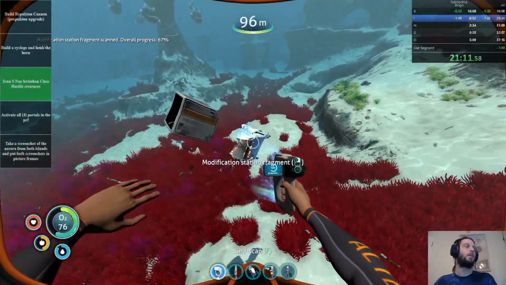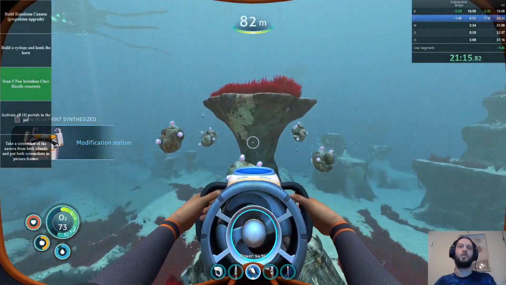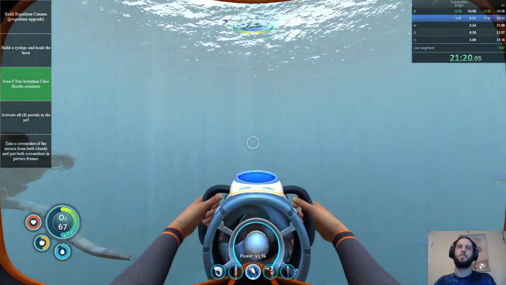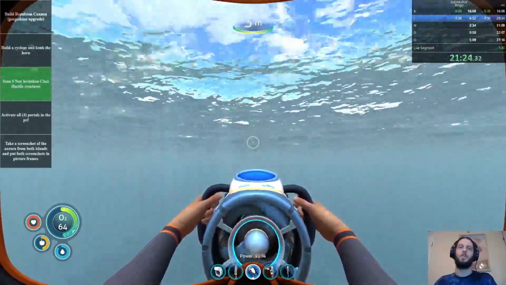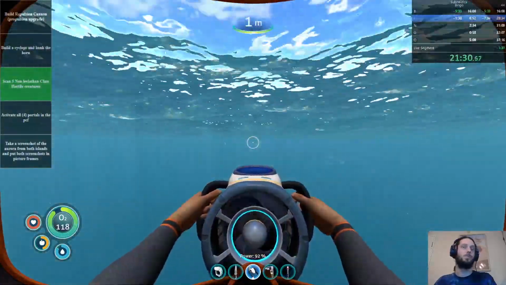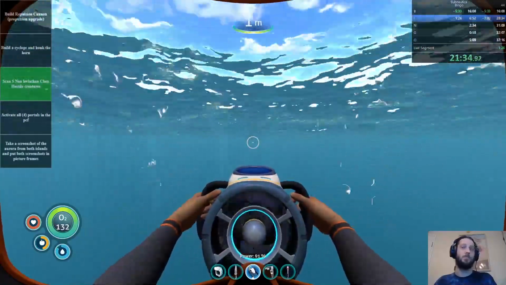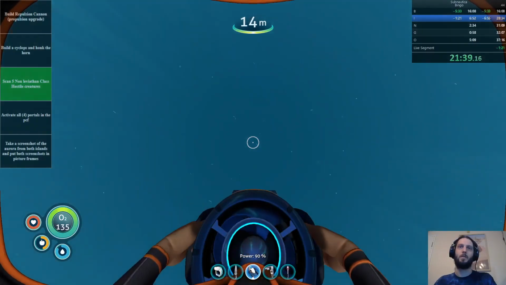Good. What else do I need? Shredder's wreck for Cyclops, that's right. There's the trench, so I just follow the trench down. And then I need to use the mobile vehicle bay to clip in to get cubes. Then I need to get out again, because I need to take another screenshot of the Aurora from the other island. Down we go.